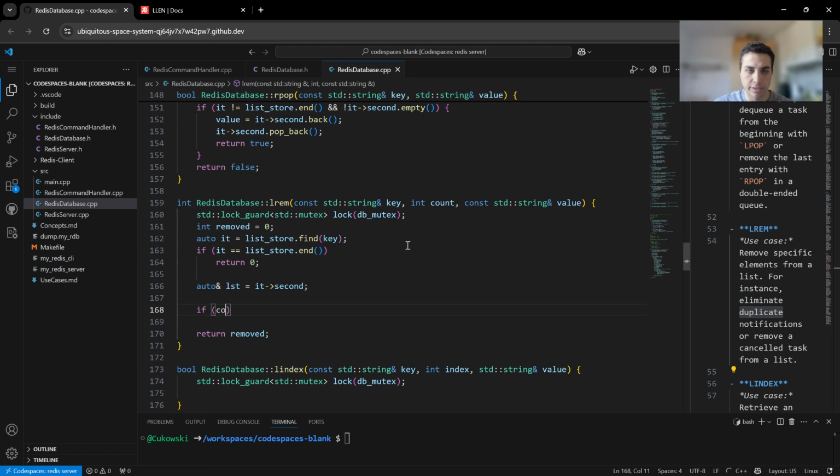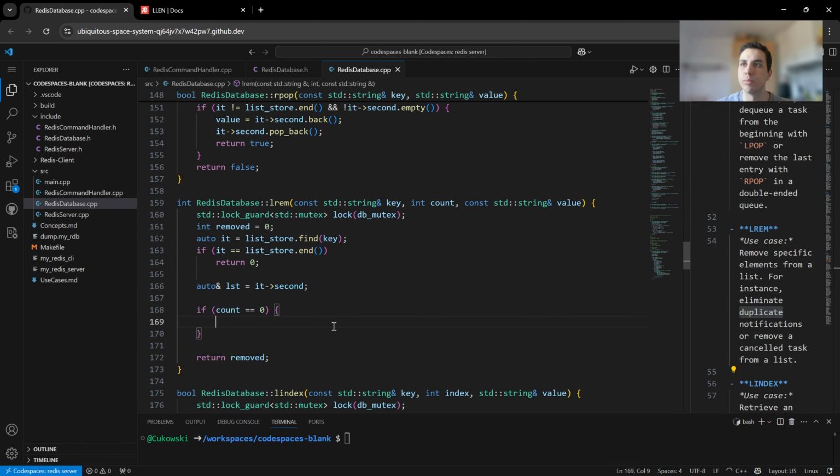So first I will check if the count, the one we are getting from the command handler, is 0, it means remove all appearances.